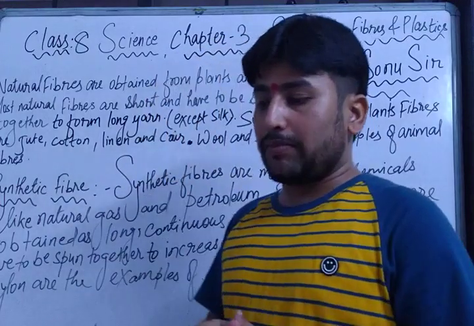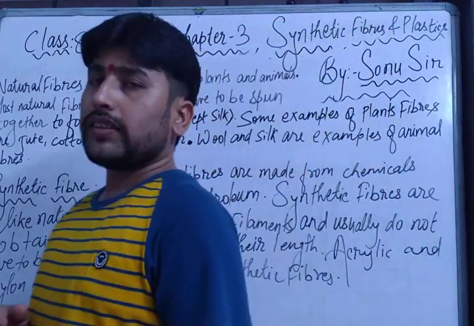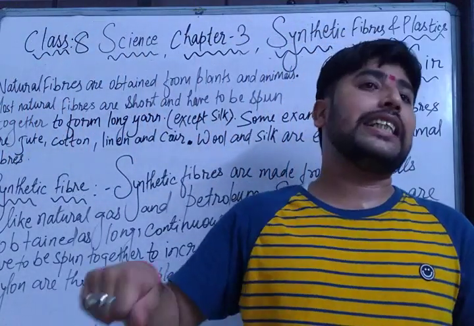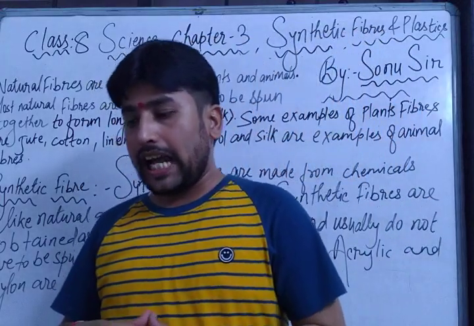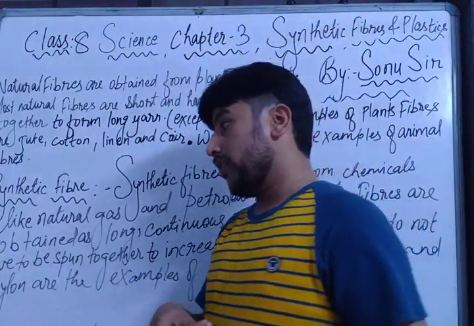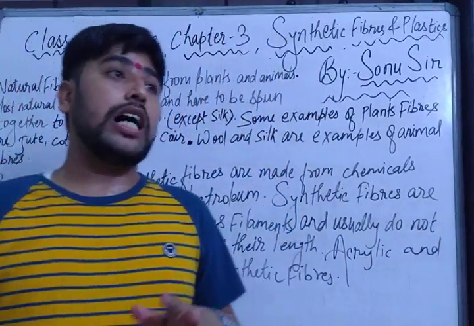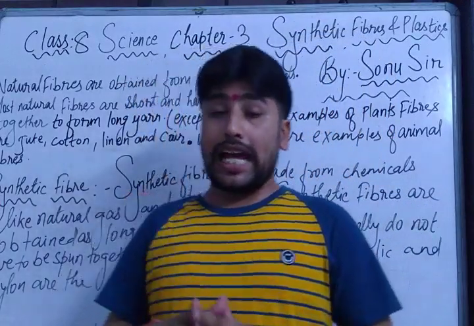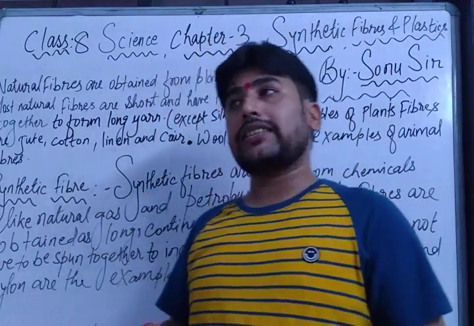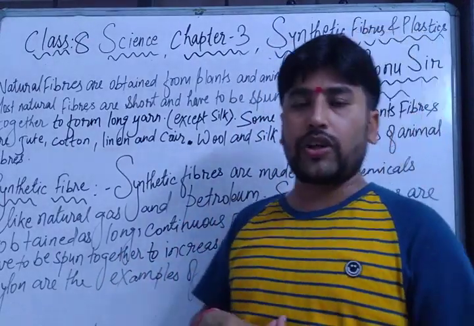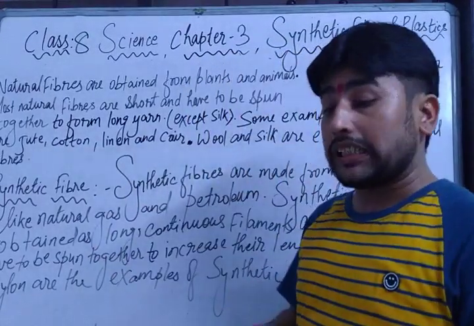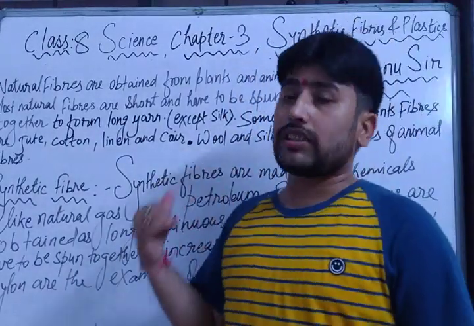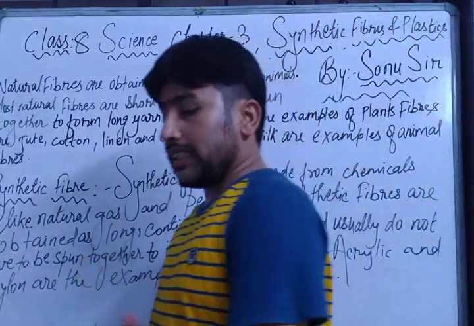It becomes creased easily, but it can be ironed also. You may see the silk kurta, silk sari. It can be creased easily and it can be ironed also very easily. It can be attacked by insects and it is biodegradable. Some of the synthetic fibers are non-biodegradable, but rayon is biodegradable, and rayon can be attacked by insects also. Insects can attack rayon and rayon can be decomposed also. That's why it's called biodegradable. I hope all of you are understanding. If you want to write this note, you can write about natural fiber and synthetic fiber.